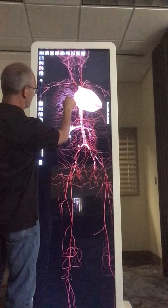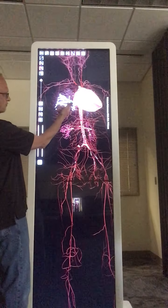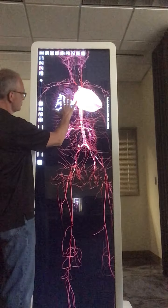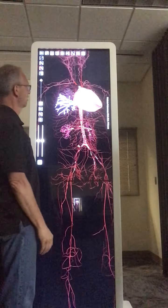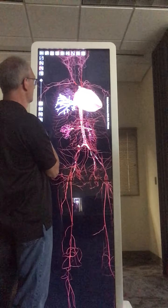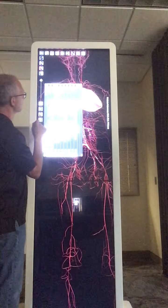But take note of this up here. If you look at all that, there's the blood vessels. It says right inferior pulmonary, right? We saw the branching of the bronchi and bronchioles into the lungs. Now you see here's branching of the arteries into the lungs as well. And this is not fine enough detail to see all the capillaries. Certainly you can't see that. No, those are 1 or 2 cells across.